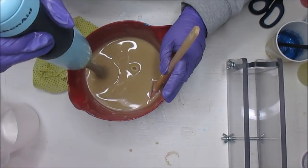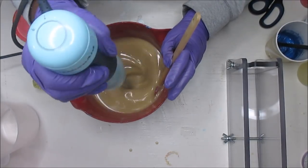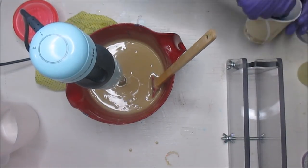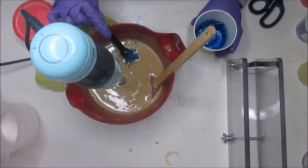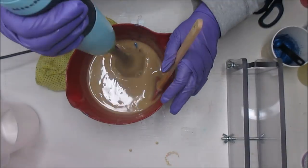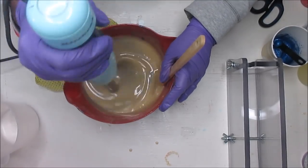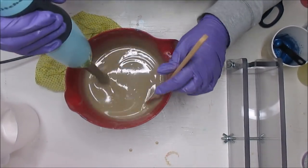Give it just a quick buzz. So yeah, okay, basically this is what I'm going to have to do. I was going to add half a teaspoon, but I'm going to add one whole teaspoon, because this color's funky. I ain't enjoying it at all. I can rock out with this one a little bit better, although it looks like a dirty gray.